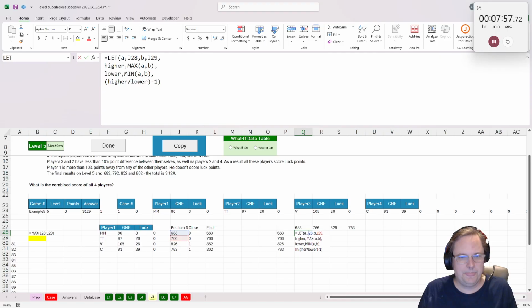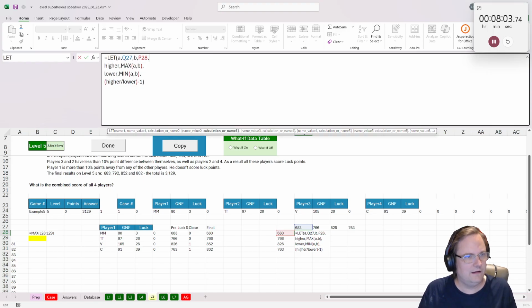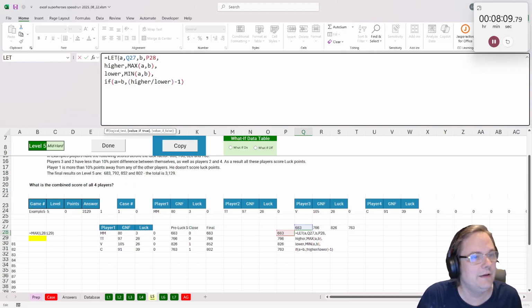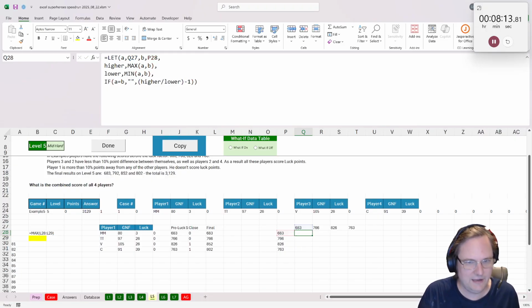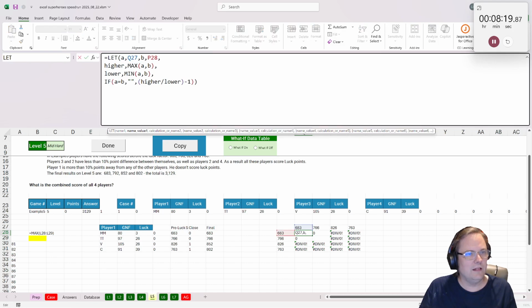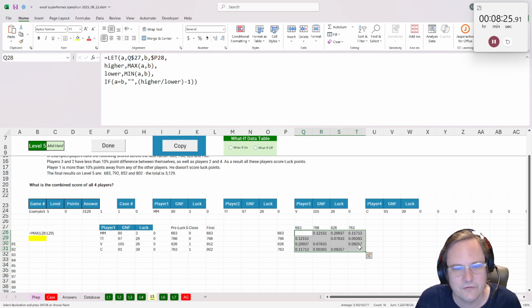And this is based on A and B. Well, I'm going to add a little check here, right? So if A equals B, then nothing. Otherwise, that, right? Because you can't be close to yourself. That doesn't count. It's only to the other players. And this, we've got to do the locks. The lower row, the other column. It's usually how that works, right?